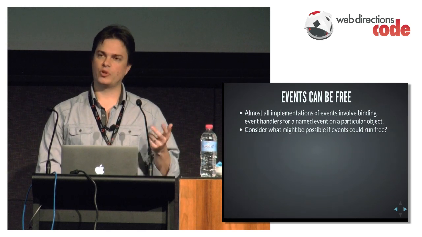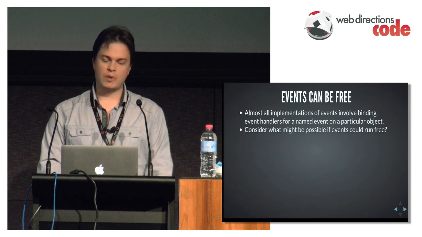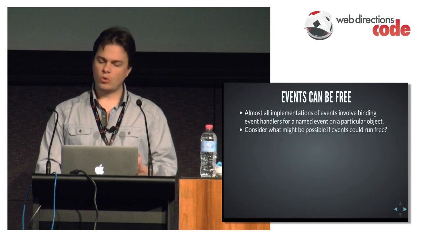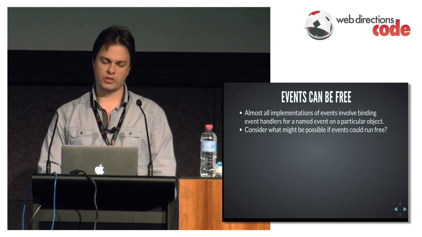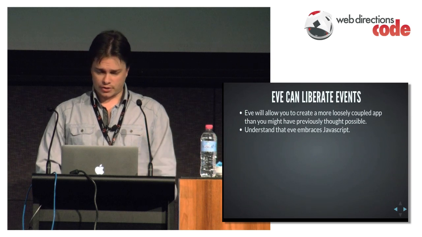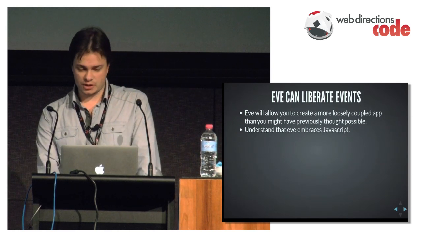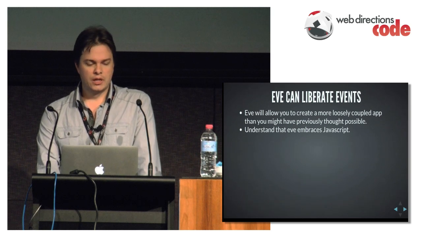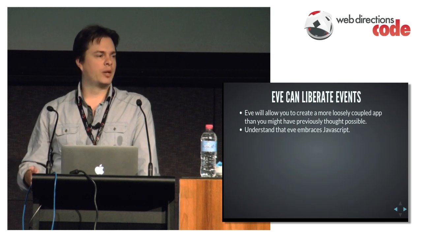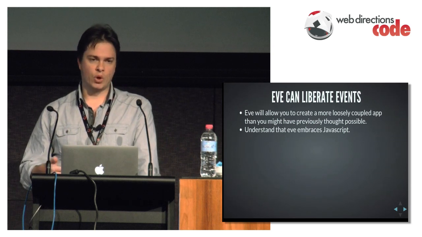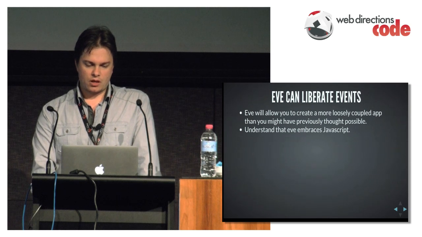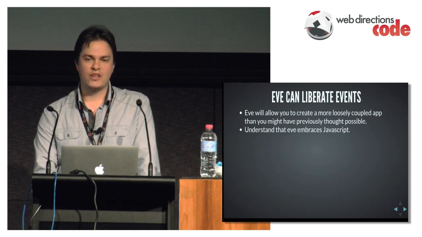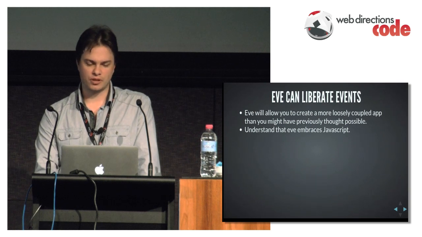And if you're in enterprise software, which is a bit of a dirty word, they've been implementing things like this, called message buses, which are kind of the savior of enterprise architecture in many ways. What if you were to build things like a message bus in your JavaScript app? Now, Dimitri actually has written a library that he doesn't talk about a lot, and it's in Raphael, and it's called Eve. And Eve is, for want of a better word, awesome, because it does allow you to create a much more loosely coupled application than you would if you were using traditional event binding. Understand, as you heard Dimitri talk this morning, that Eve embraces JavaScript to its fullest extent. So as you start using it, it will challenge you potentially in ways that you didn't think possible.